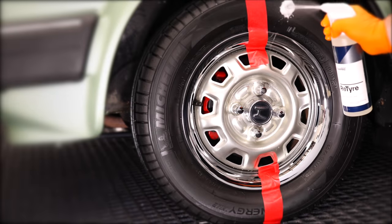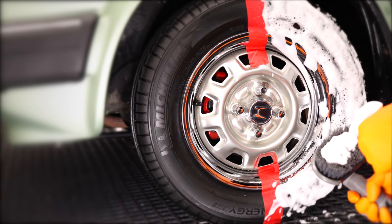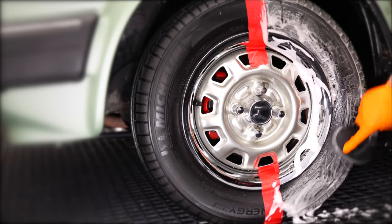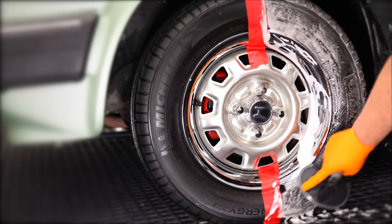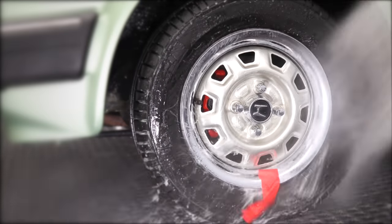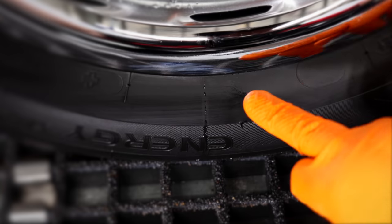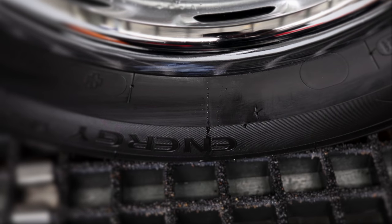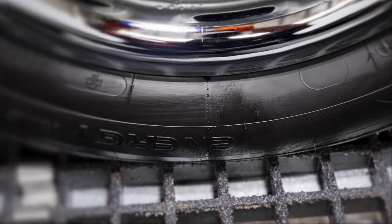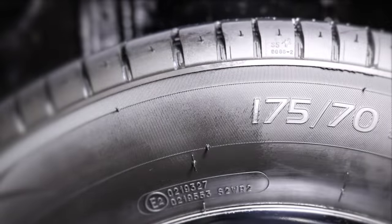On this second tyre, I actually cleaned and then dressed it with a solvent-based tyre dressing a couple of days earlier to test whether ReTire would strip off a more durable solvent-based tyre dressing. I'll admit that it wasn't the cleanest test I've done, as it was hard to get the tape to stick to the dressed tyre wall and I smudged the dressing when I was drying the tyre, but hopefully you'll still see in the footage that it quite easily stripped off the dressing with ease. So ReTire is definitely not a product you want to use, at least at full strength, if you want to keep even a more durable tyre dressing — and potentially even a tyre coating like CarPro Blackout. Just be aware that this cleaner is for stripping back, and not so much for maintaining tyre dressings.